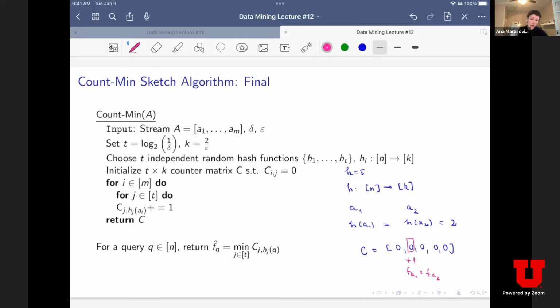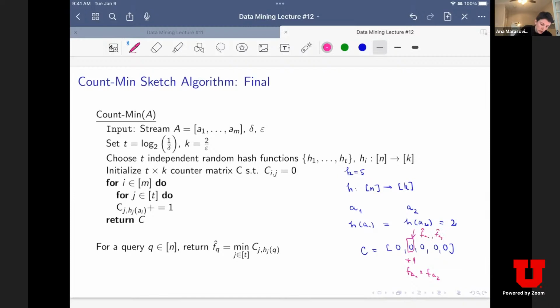Let's say no other element in our stream hashes to this value. It's only A1 and A2. So in the end, the estimated frequency, in case we have only one hash function, is this second element. This is going to be the estimated frequency for both A1 and A2.